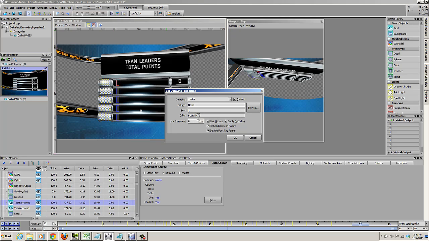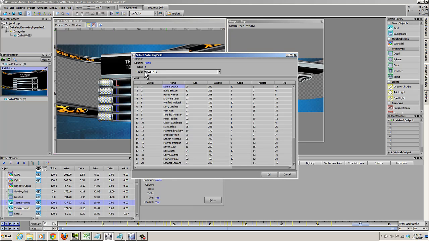Right? Now a quick and easy way to get that query in there is to just copy and paste it, and to do it from within the browse window when you're setting up your actual Datalinq property. So we're going to browse, and we're going to type our query in right here. So we're going to use select, and these are all standard SQL queries, so you can Google these if you don't know them off by heart, which I don't either. I've been provided some handy ones to show you today.